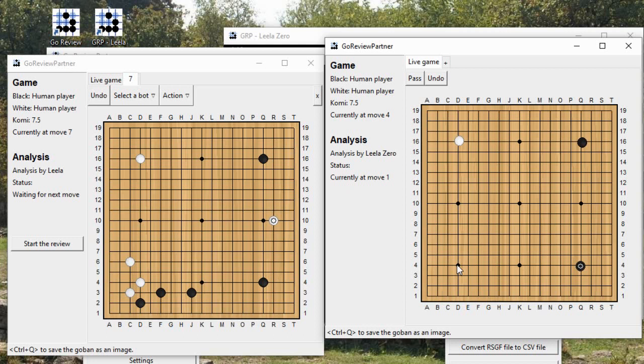Like I said, it's slower, but maybe if you have a GPU, you can make it faster. Also, if you're just going to run the analysis overnight, when I did the analysis on a full game, Leela took about 1 hour and Leela Zero took about 4 hours. That's on my machine, just using the CPU. But that's my experience with it. And I might do another video about those two games that I lost recently and some of the things I discovered using these. But that's it for this video.